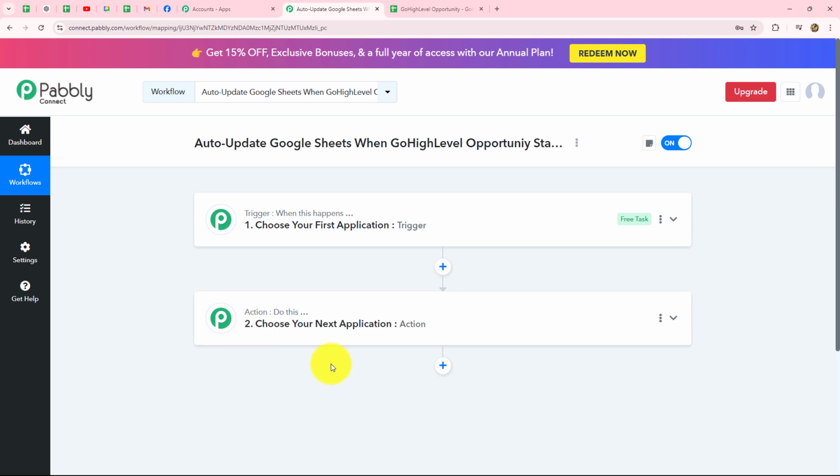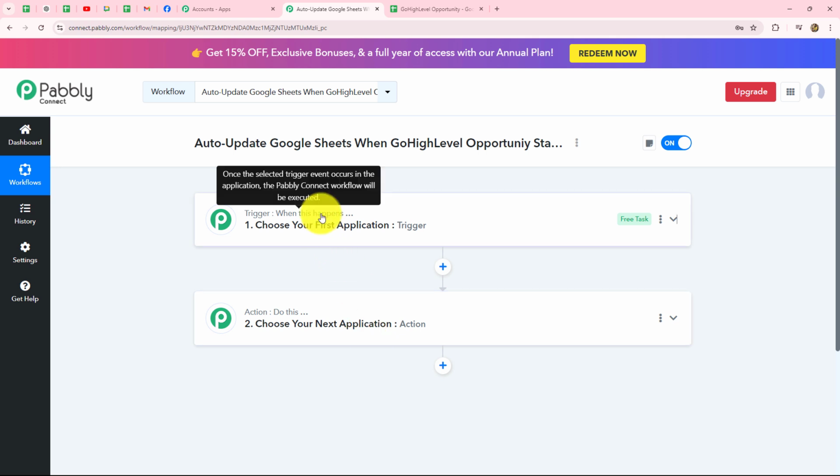Now let's suppose my objective is that as soon as the status of my GoHighLevel opportunity changes from open or from any other status to one, then I want to update my Google Sheets for that same. So I'm going to take GoHighLevel in trigger and Google Sheets in my action. But when we set up the connection between these applications, we can clearly see that the action is going to follow what the trigger commands. Because when the trigger happens, that means when the status of the opportunity inside GoHighLevel changes, then only the Google Sheets will be updated, otherwise not. So after understanding the whole concept of trigger and action, let us quickly start creating this automation workflow step by step.